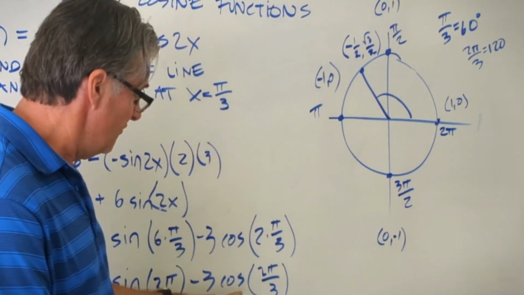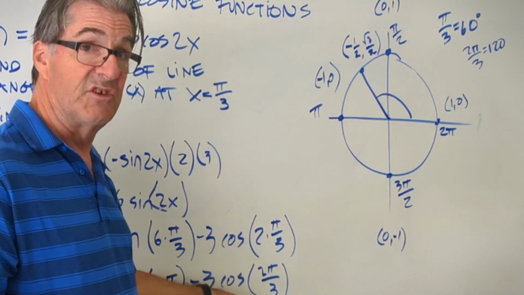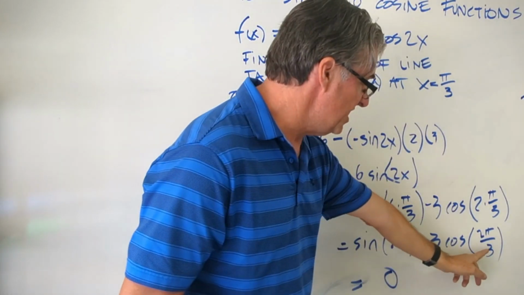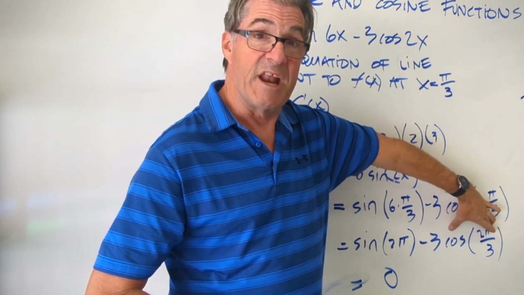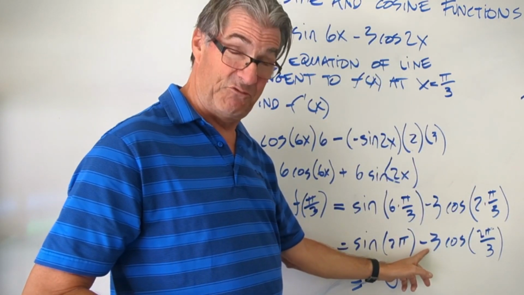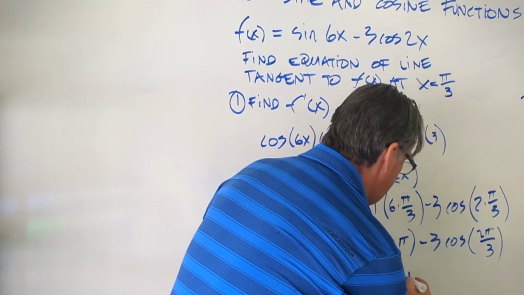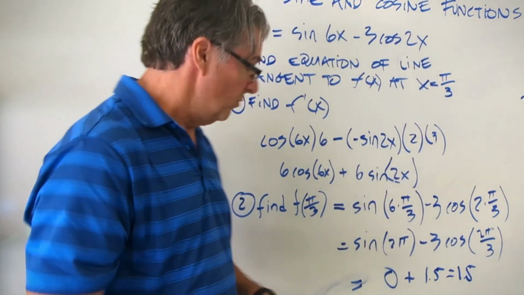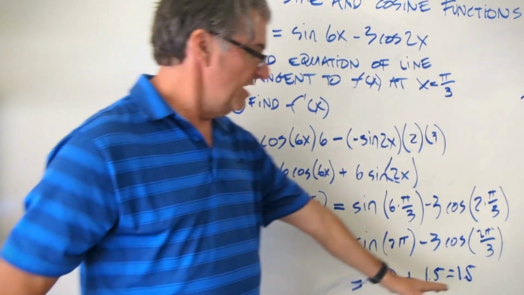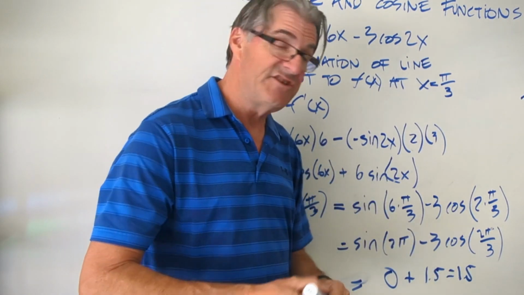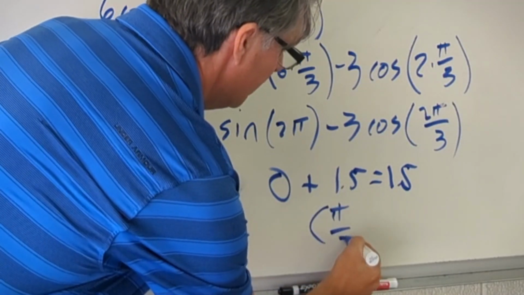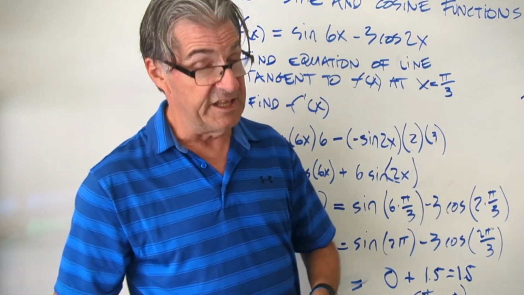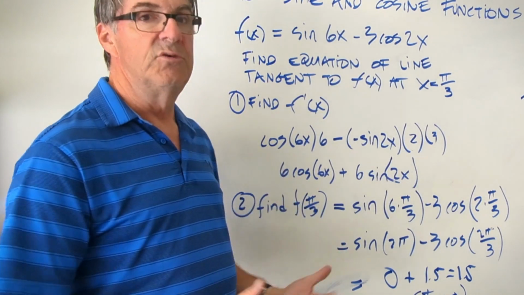So we are looking for the cosine of 2 pi over 3. That's the x value of this coordinate point, so that's -1/2. What goes in this place is -1/2. We're going to multiply that by -3. So we're going to get 0 plus 1.5. So our result, we found f of pi over 3 is 1.5. That means the point of tangency is pi over 3, comma, 1.5. This is a step that we did before when we were finding the equations of tangents and normals. We're just doing it in a new context.